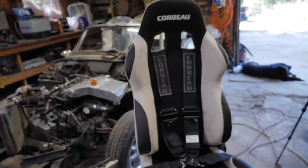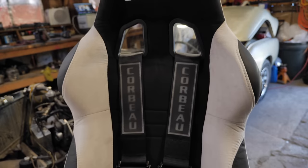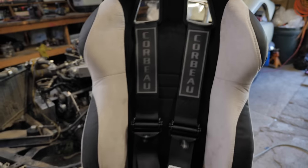Unfortunately the A4s just aren't going to fit, but we talked to the guys at Corbeau and they still want to see the seats in one of our projects. They're super cool, so they're down to just let us keep them and wait on putting them in something else. We will be able to use the five-point harness in here when we set up our roll cage, which will be super cool. For now we'll wrap these up, keep them clean while we're figuring out what to put them in, and let's get this thing ready to test drive.